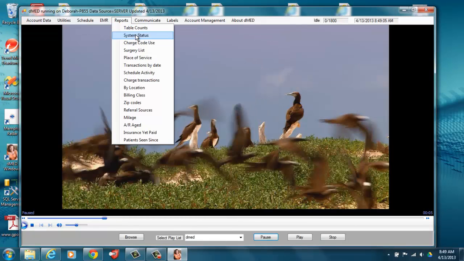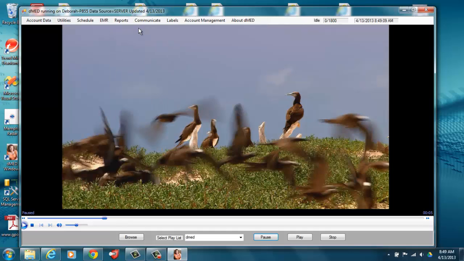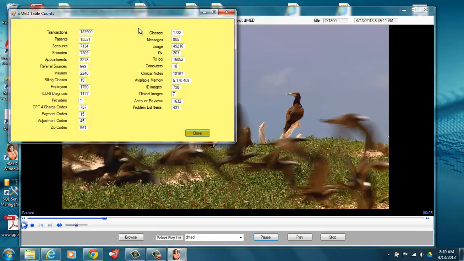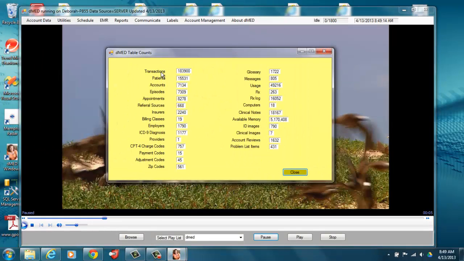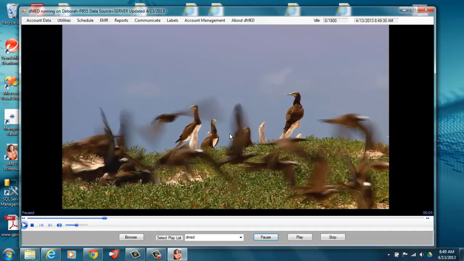And we also have a variety of reports. Table counts will show you all of the tables, such as the number of transactions, employers, the number of clinical notes in the system. This system is fairly well populated, and of course, if we were to show you the system with no data in it, practically, it would be lightning fast.